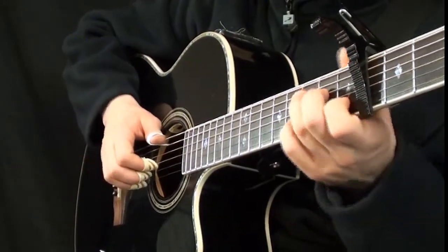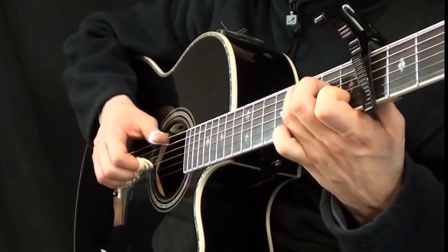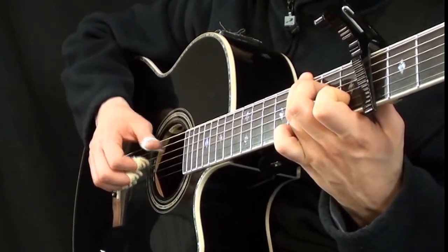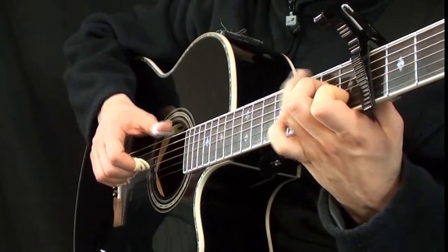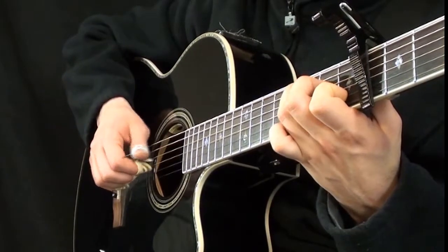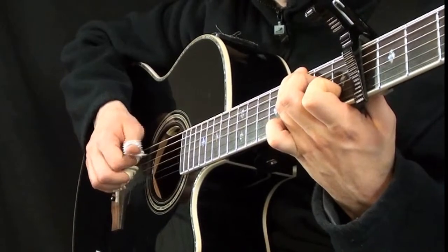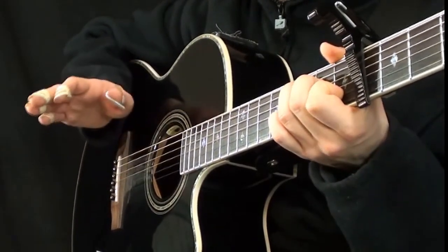So the pointer finger is going to start first, and it's going to go thumb, pointer, thumb, middle, thumb, pointer, thumb, middle. Keep track of the thumb pattern. There's one pattern. Two. That's almost four thumb. One, two, three, four, one, two. So make sure you kind of got that down.